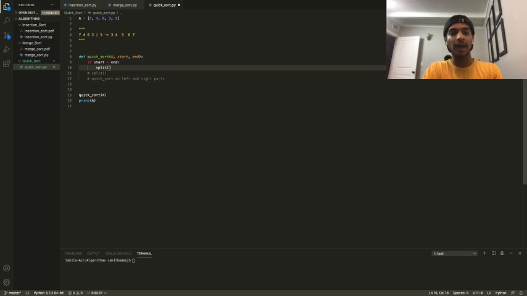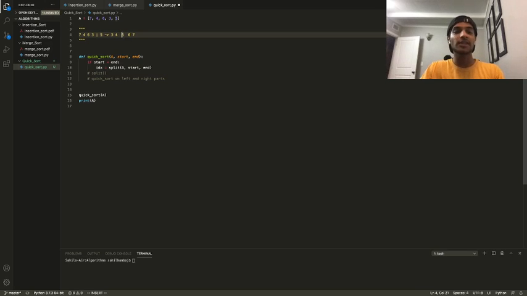Then we want to call split on our array, on our start and our end. What this is going to do is run the split method that we make, and this is going to return an index. I'll call it idx for index. This index is going to be the index of the number that we put in the right place.